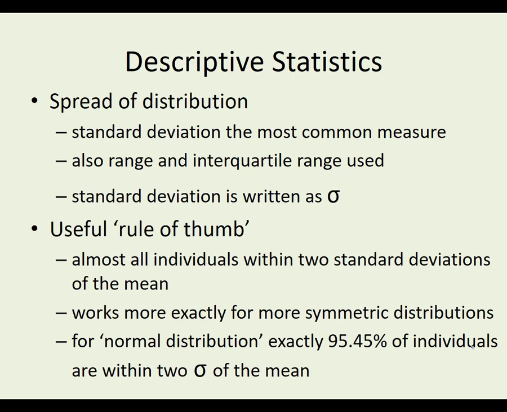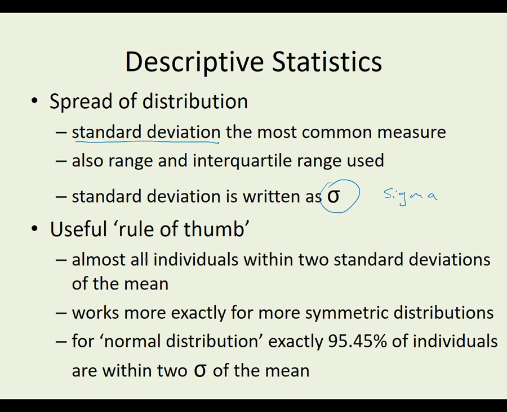So the mean and the median and the trimmed mean are a good way of describing the level of a distribution. Sometimes we also want to describe the spread of the distribution. So for example, if we're concerned with inequality within a society. Standard deviation is the most commonly used measure, so that's the one we'll focus on most. But there's also the range and the interquartile range, which also have advantages. Standard deviation, though, we use most of the time, and it's written with this sign, which is sigma, and this is just the Greek letter S, the small Greek letter S, standing for spread, standard deviation or spread.